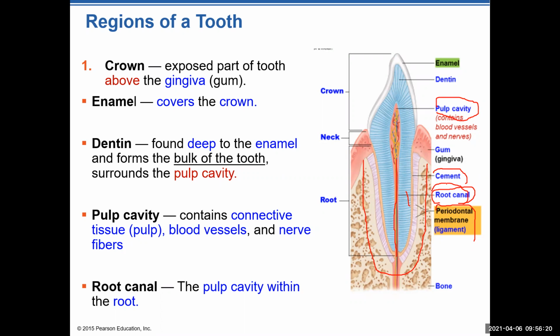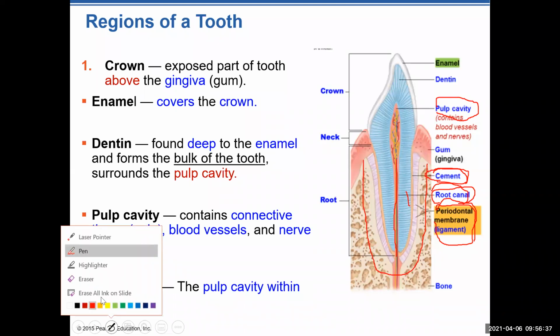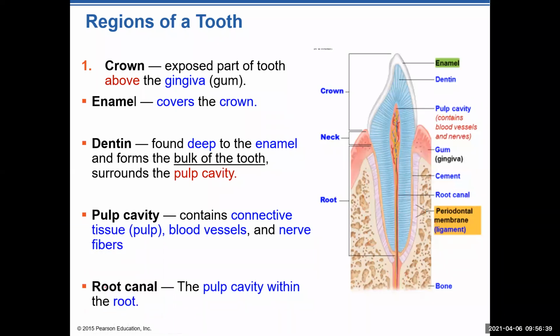So we can say that two things help in the anchoring of your tooth into the alveoli, into the tooth socket. One, as you can see over here, this cementum, a bone-like substance, and second, a ligament called the periodontal ligament, which is nothing but a dense connective tissue. And it results in the formation of an immovable joint because our teeth don't move.